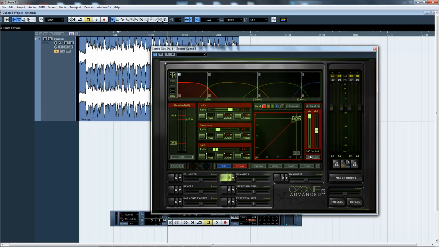Now, you could use the auto gain right here, but I like to manually put it in, and you can just give it the exact amount. So let's say it's averaging like 2.5. You can put an auto gain of 2.5. But I like to give it a little bit more, so I'm going to go with 2.8. And I'm going to play it again.